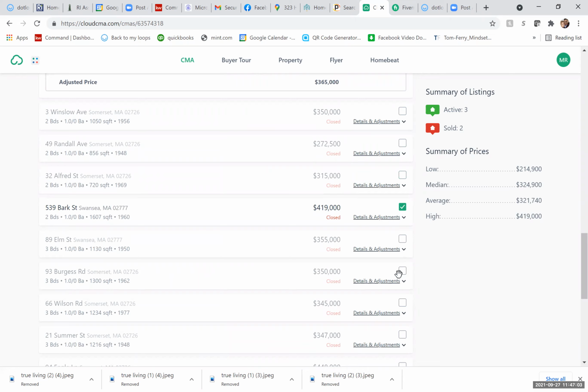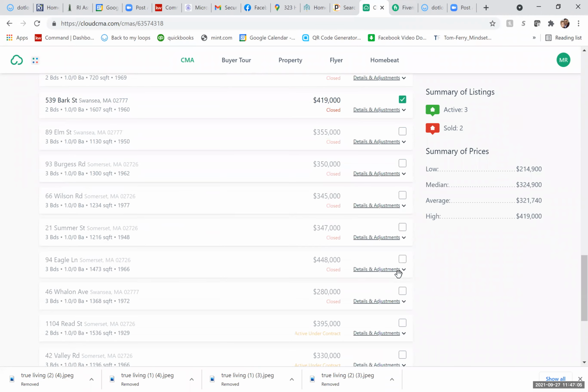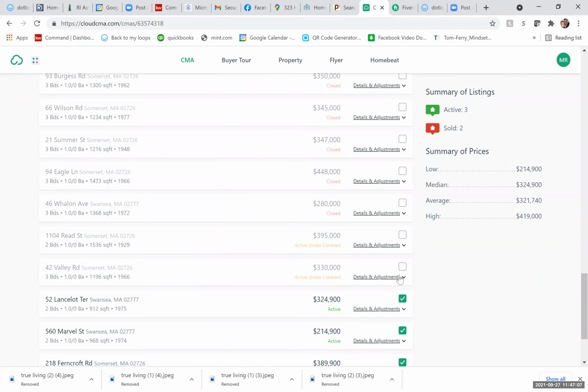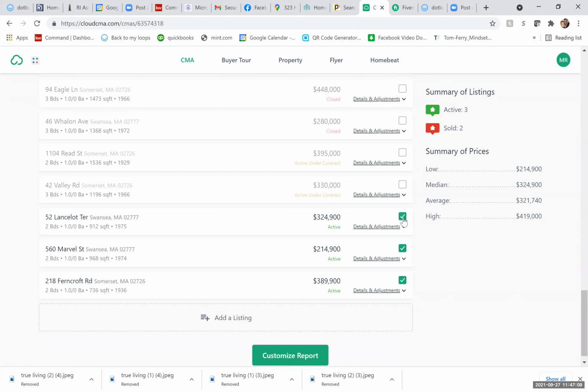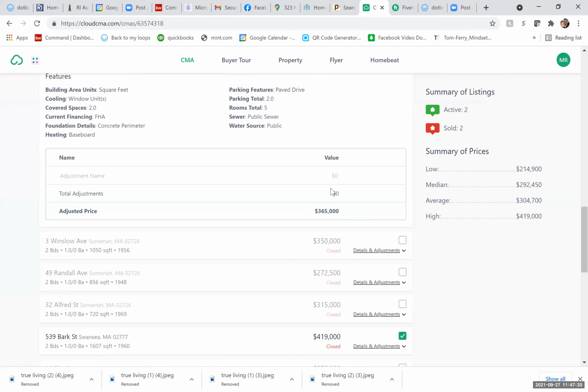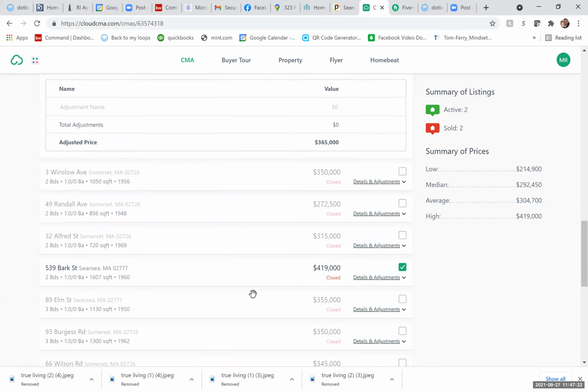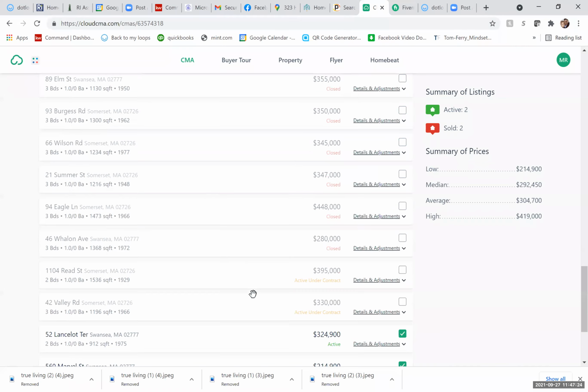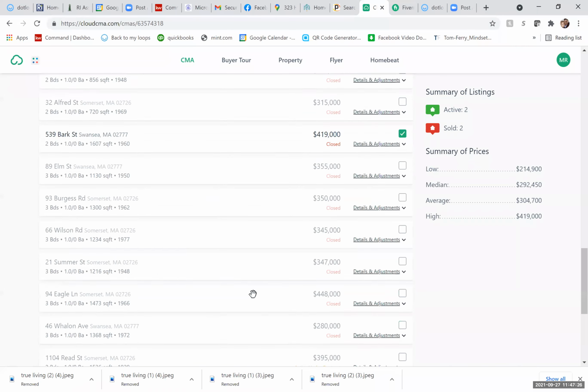539 Bark was my other one, and that wasn't it. Where's my other one? So I had 1113, 66 Lincoln, and 539 Bark. 539 Bark. I don't see 66 Lincoln.